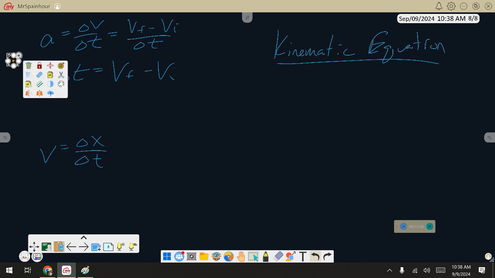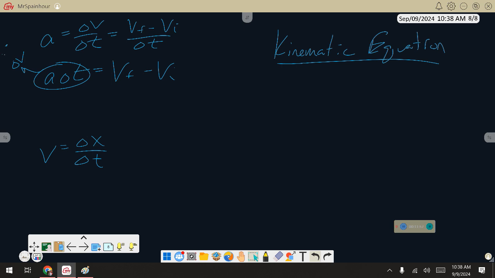Yes? They're equivalent. And that should make sense because acceleration, by definition, is this ratio, the change in velocity over time. And if I took this ratio and multiplied by delta T, I'd be left with just delta V, right? So this is the equivalent to delta V. Cool with that? All right. The last algebraic step is pretty easy to isolate VF. What do I do?